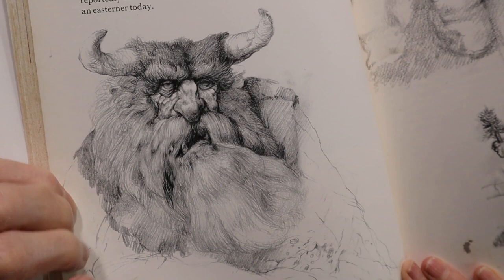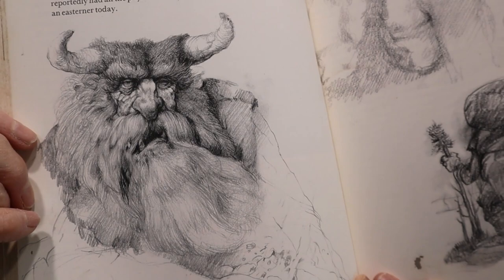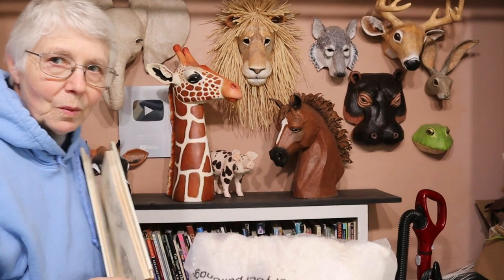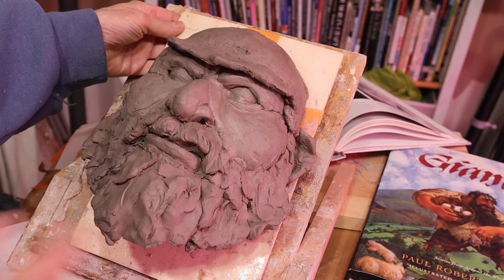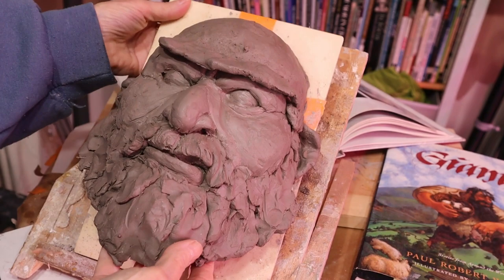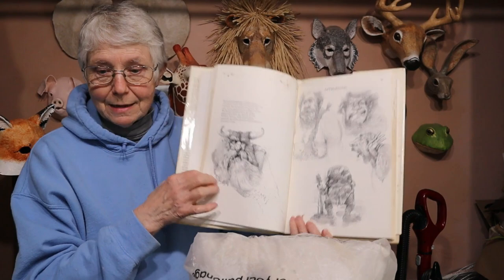Now I know I'm not going to be able to do the horns sticking all that far out because I don't want to mess around with some wire that it had put inside of it. They would be too heavy with wet clay and it would just fall down. I'm just going to play around with it today. But basically what I intend to do with this guy is just move that clay. He's kind of an overweight guy with a great big nose and a sneer, and I'm just going to move that clay around until he looks, hopefully, like this guy. So let's see if I can do it. Let's get started.